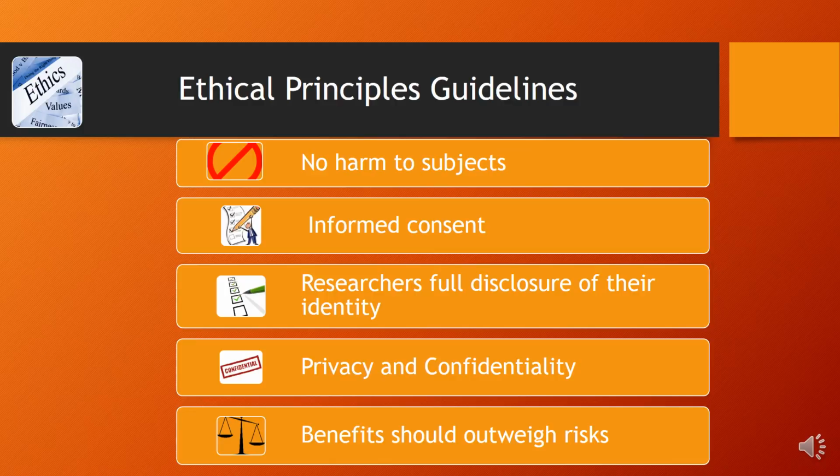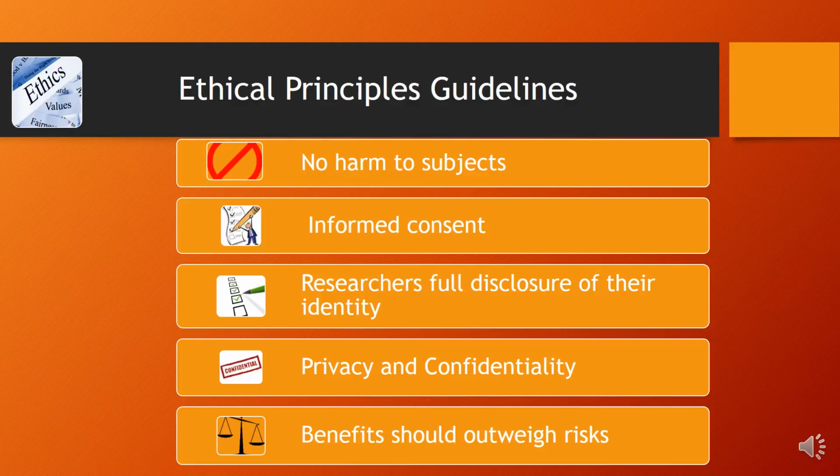Number 2, informed consent. Participation in research should be voluntary. Thus, researchers must obtain informed consent. This can present some challenges when working with various populations. However, in research involving children, there are usually 2 levels of protection. The first is the assent or agreement from the child that is participating in the research, and the second is consent, which is the permission from the parent for the child to participate in a research study.